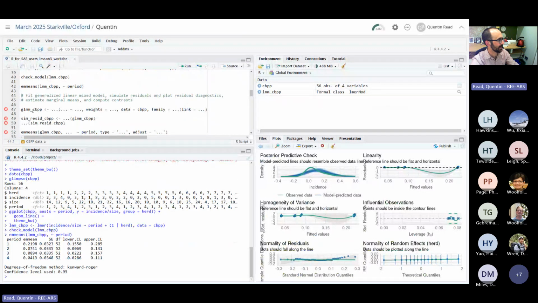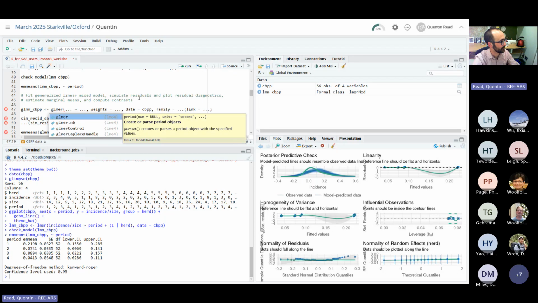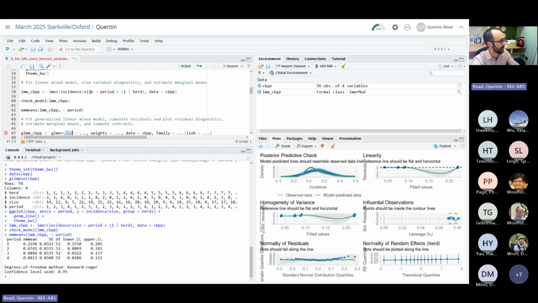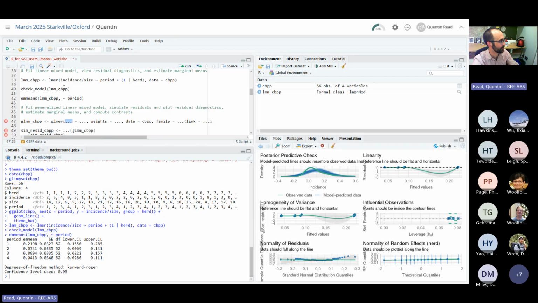We're calling it glmm now because this is a generalized linear mixed model. We're going to use the glmer function. We're going to use the same model formula, incidence divided by size as a function of period and herd. Period is a fixed effect, herd is a random effect.